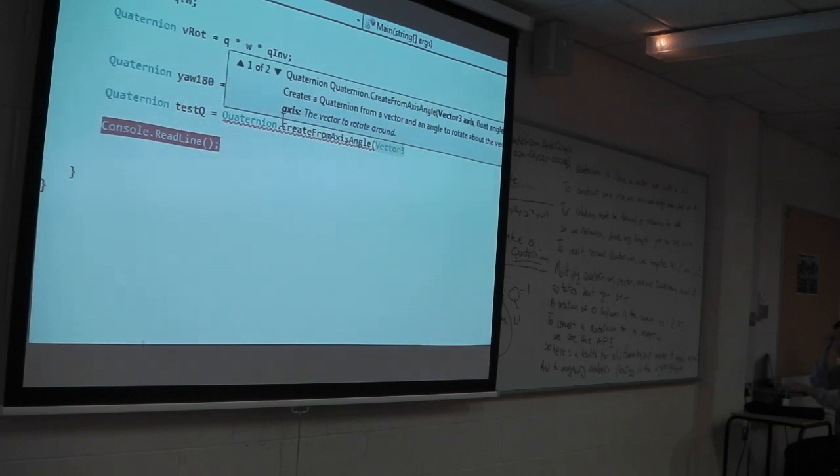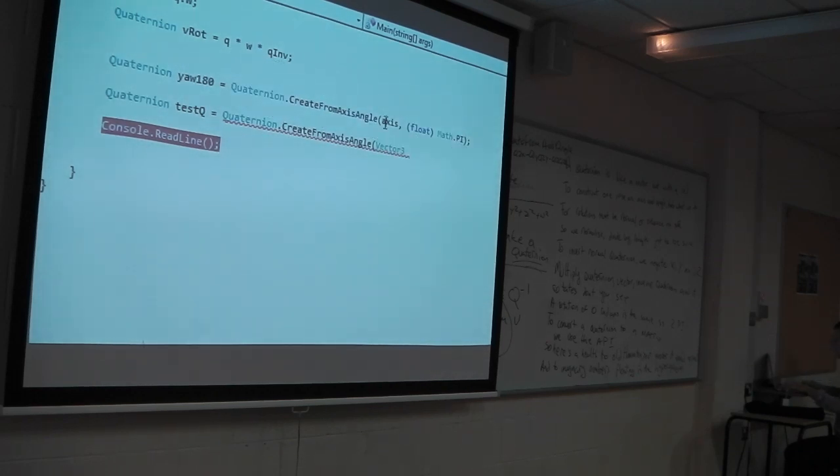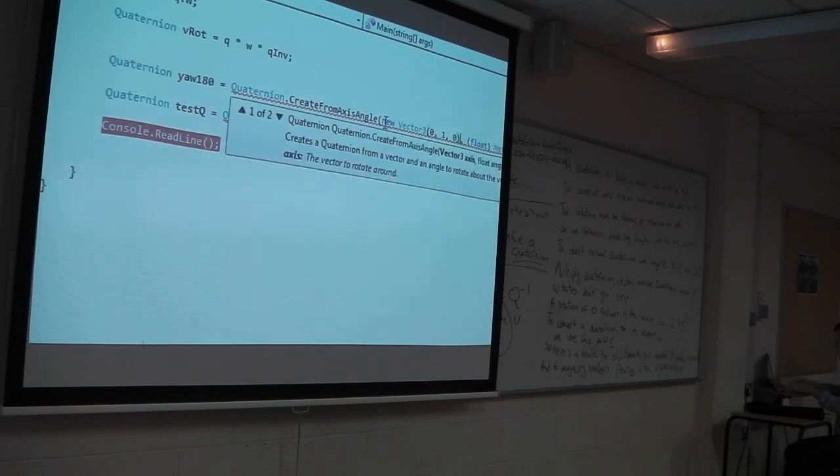So the axis this time is going to be... Because it's 180 degrees on the pitch, sorry, the first one is the wrong axis, isn't it? Because it should be the Vector3. So this is going to be 0, 1, 0 for the y-axis, isn't that right?